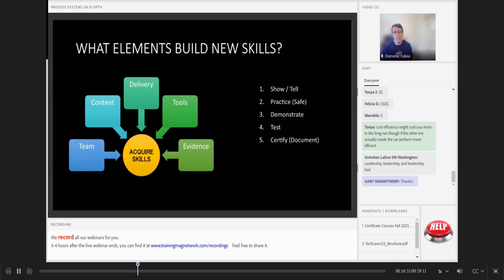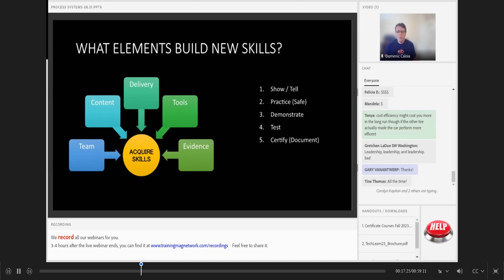What I mean by certification is one of the challenges in our industry, and that survey results that came back in the beginning, where hardly anyone checked it off. Has anyone ever asked you, is this working? Is all the money we're spending on this department paying off? Do we need to cut the budget? Do we need to expand the budget? Is it really moving the needle? Is it really making a difference? That's really a challenge in our industry.